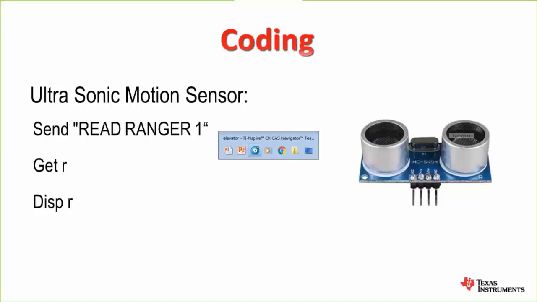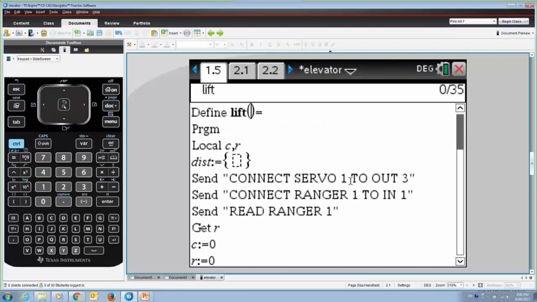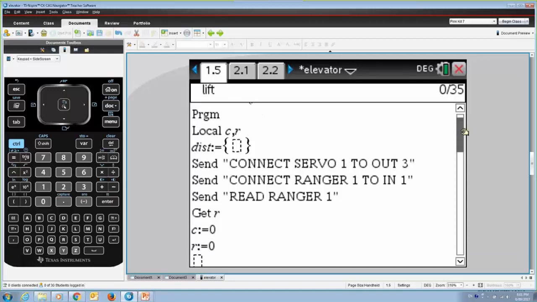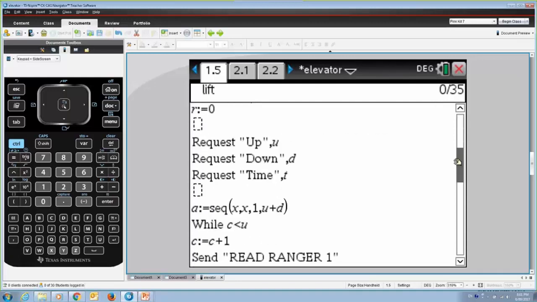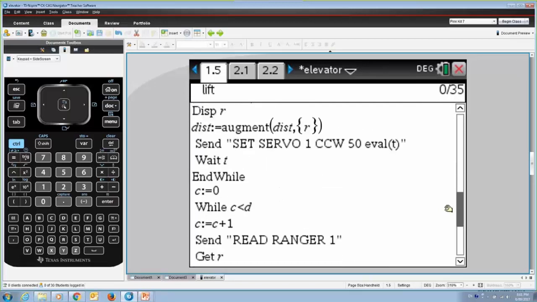So that was that one, and all of that sits inside that little program. You can see the first two statements on the send is connecting the servo and then also connecting the Ranger. Then we can start to talk to them. I do a quick talk to the Ranger before I launch into the program just to wake it up, because sometimes it can return unusual values if you don't wake it up first. Then we request how long it goes up and down for, and then away it goes.